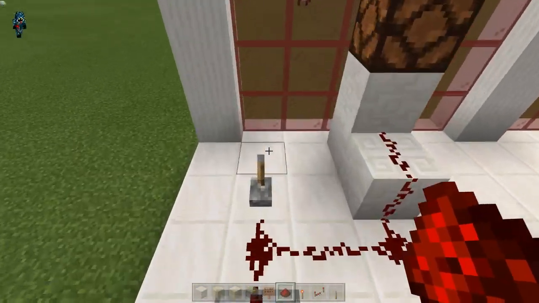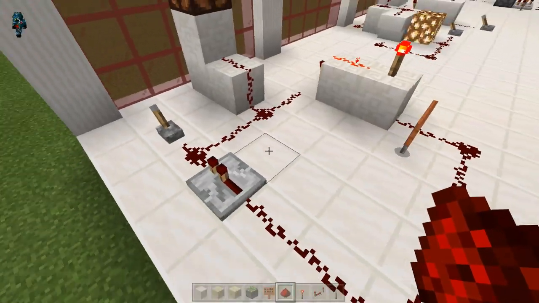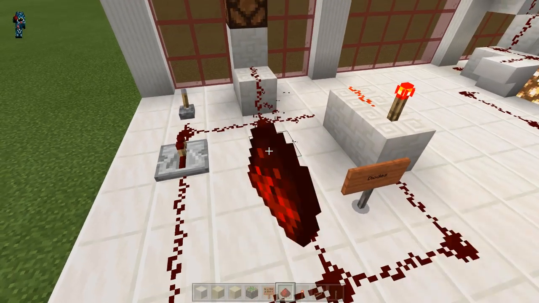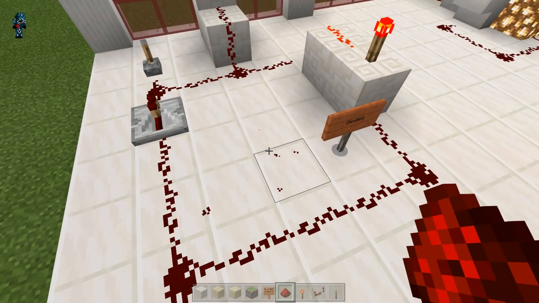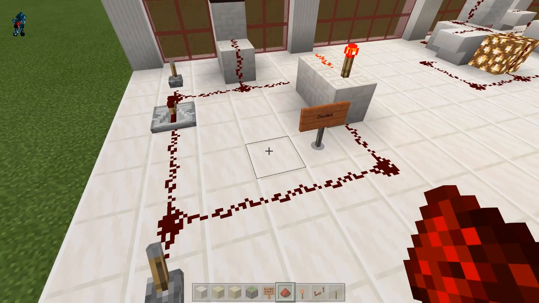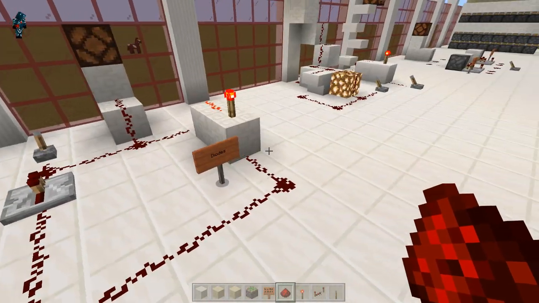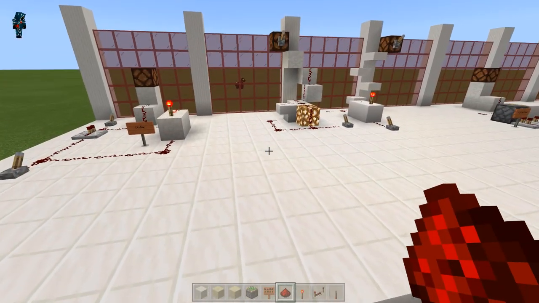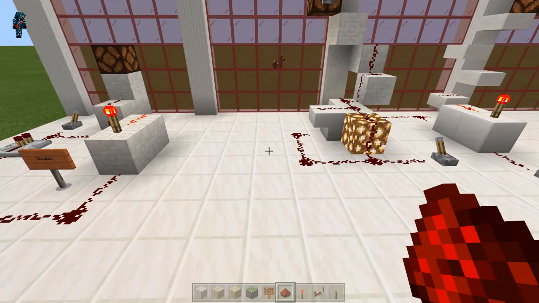Same for that. Signal goes in, it just passes the signal through. And again, just turn it off. Now with this here, you'll think, well, that's stupid, I would just never build this. But when you're dealing with a lot of different complicated mechanisms in which you don't want the signal to come back, these are very important. You won't necessarily be running contraptions like these, but you'll see on the sand gate that we're going to do at the end of the episode why that might be more important.